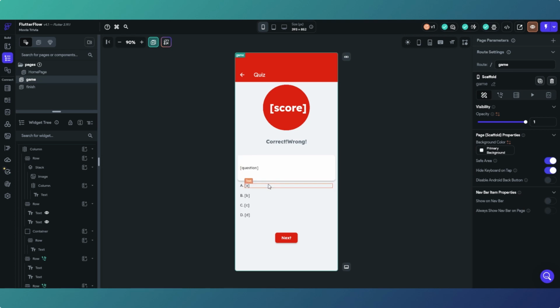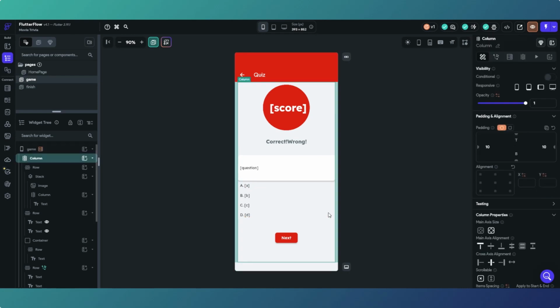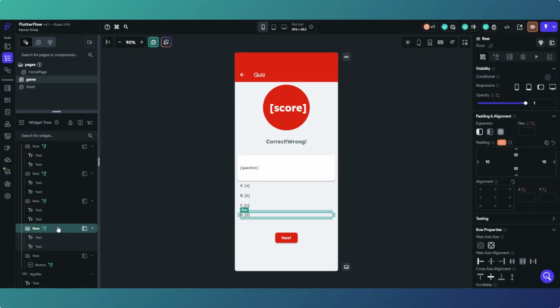We're going to do the same thing for each of the answers. We'll drag the rows that our answers are sitting in into containers, and then we're going to have basically 5 containers in the button. And then when we select an answer, we're going to set it so we can change the colour of the container depending on which answer we selected. I'm not 100% sure about this little raised thing, but we'll leave it like that for now and maybe change it in a little while. So, right.